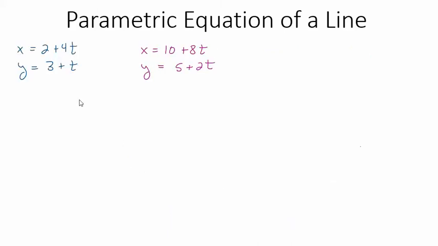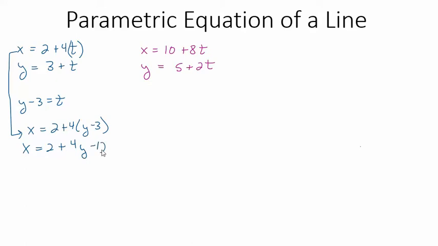All right, so I wrote our two versions of these parametric equations here that are generating the same line. Let's say we want to put this in y equals mx plus b form. So let's start with the blue one over here. The first thing that I would want to do is solve one of these variables for t, whichever is easiest. It really doesn't matter. This y looks pretty good, so y minus 3 equals t. Great. Then all I do is take y minus 3 and substitute it into the other equation where the t is. So that's going to give me x equals 2 plus 4 times y minus 3. Now I'll just solve this for y, and then we'll have it in our y equals mx plus b form. Oh, let's see. Looks like we get that, and we'll add the 10, and then we'll divide both of these by 4. So we're going to get 1/4 x plus 5/2 equals y.